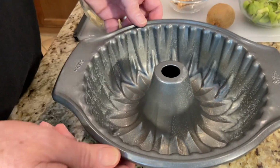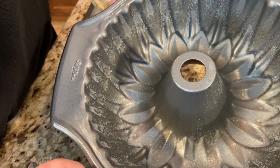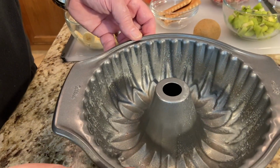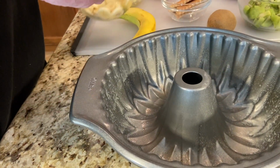Okay, what I'm going to use today is a 10-inch form. You can see on the inside that I sprayed it. You can either use some spray or you can use butter. It just makes sure it releases the dessert after it's chilled. So let's go ahead and start putting a few things inside.